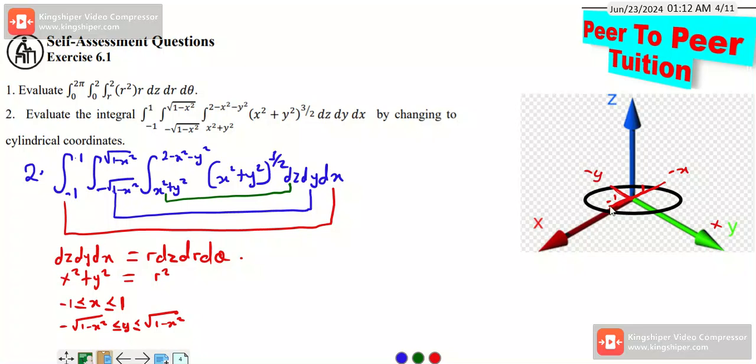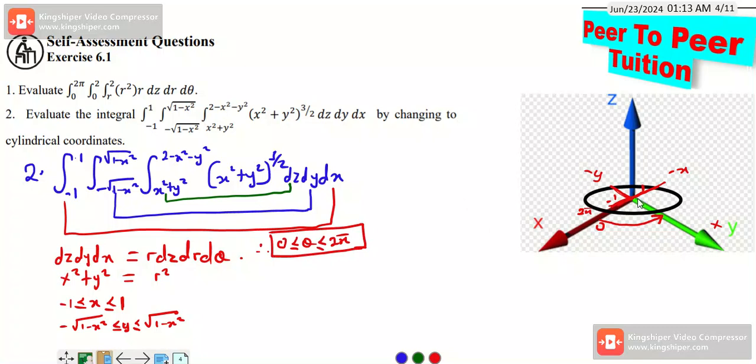So since we are interested in both sides of the x-axis and both sides of the y-axis, it implies that we are looking at the entire circle. From the positive x-axis, we are going round the entire circle from 0 up to 2 pi. So that is the condition. Therefore, our theta will be 0 less than or equal to theta less than or equal to 2 pi. So that is first. This is our cylindrical coordinate.